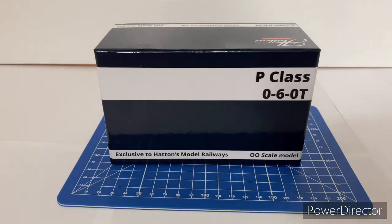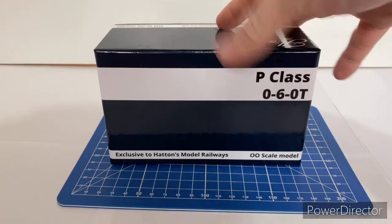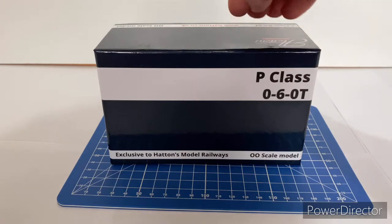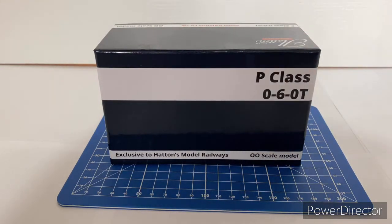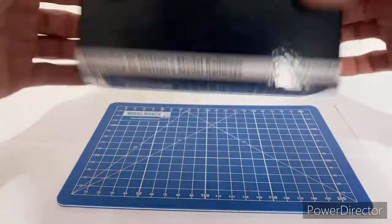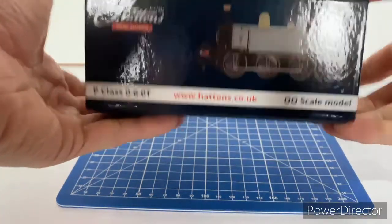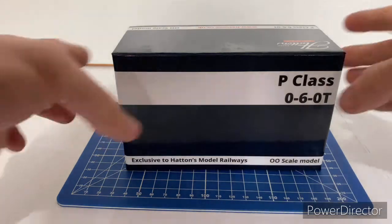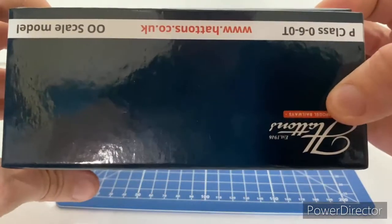As we can see, we have the Hattons standard hard card packaging with the blister pack and the foam inside. I really do like this type of packaging. It is probably the best packaging out there so far. You get a lovely solid card box that keeps the model nice and safe. That's also then stuffed with foam and a blister pack, which keeps the loco really safe in there. So let's have a quick look at the box.